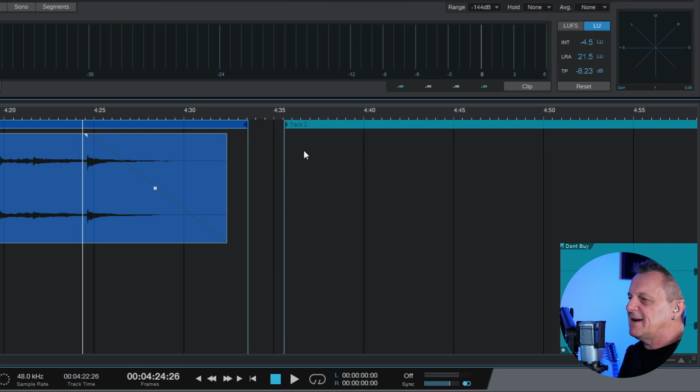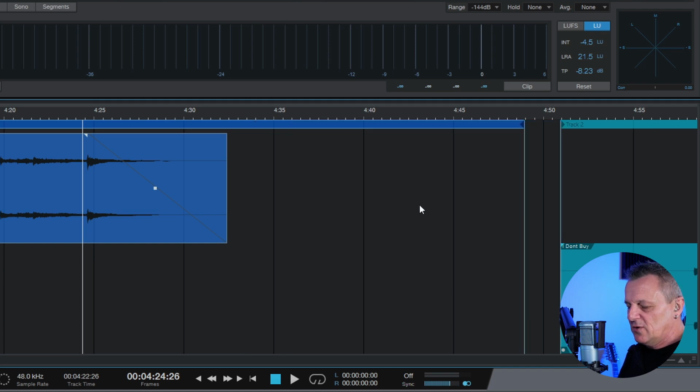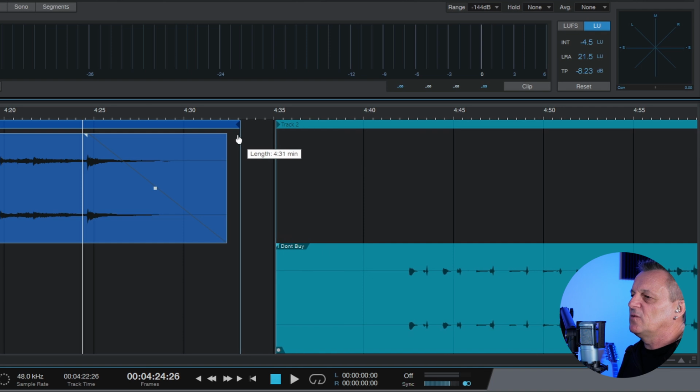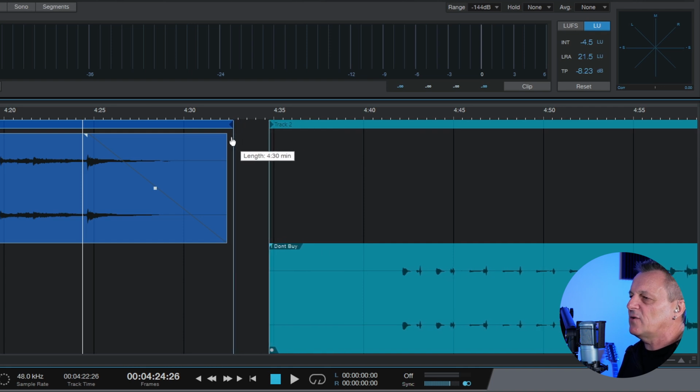That's going to mess up the second track because Studio One always likes to keep that 2-second gap there, but it hasn't moved the waveform along with it. So I'll just undo that. What you want to do is hold Alt on the keyboard, and then as you're holding Alt, grab that little triangle at the end of the track there and then drag it across, and it's going to shuffle the next track and all the tracks after it along with it.